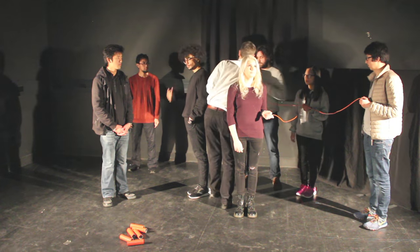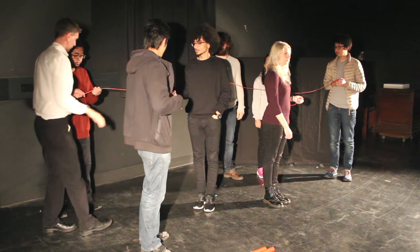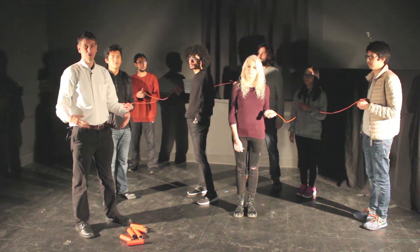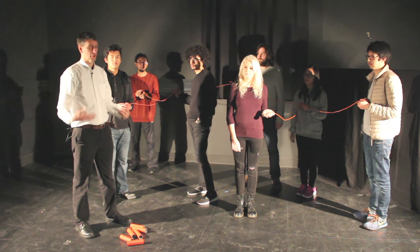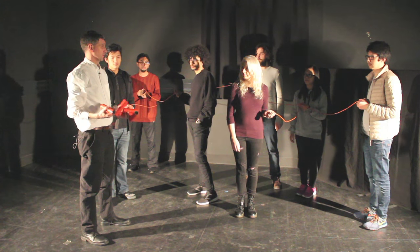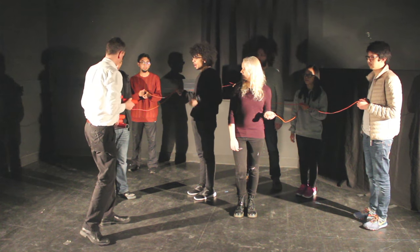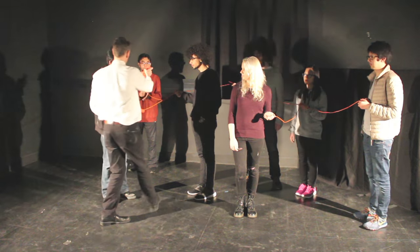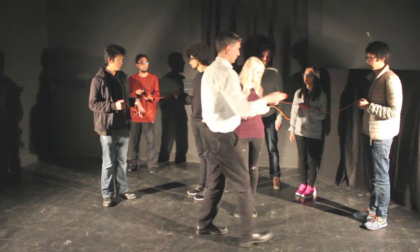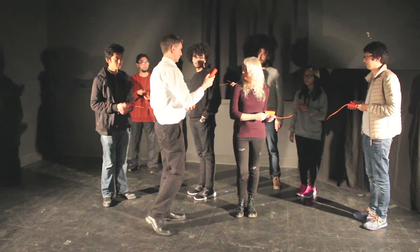Let's build some more. So if you hold that there and then you hold the end and you hold that end. What we've created now is something that looks like a set of neurons wired together, but it's not doing anything. We need something to act as the chemical messengers to send messages from one neuron to another. That's what the tubes are for. Feed a tube onto the end of the rope - each of those can send signals onto the other neurons.